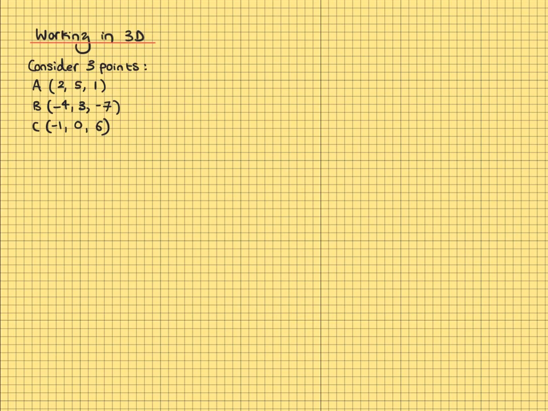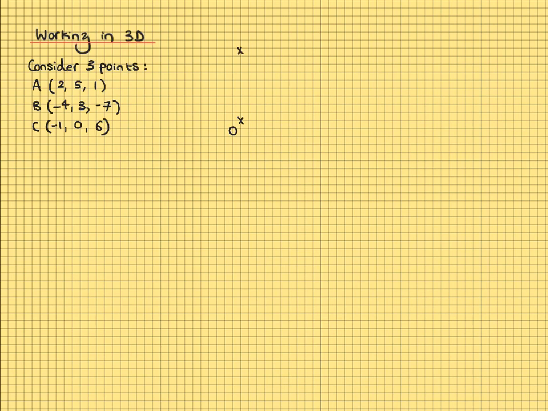So what we're going to do is just place an origin somewhere randomly on our page. Here it is. And I'm going to mark points A, B and C completely at random because I don't know where they are in three-dimensional space. I can't really draw that very easily. If I had a computer, I could map three-dimensional space. I can't do that on a two-dimensional page.